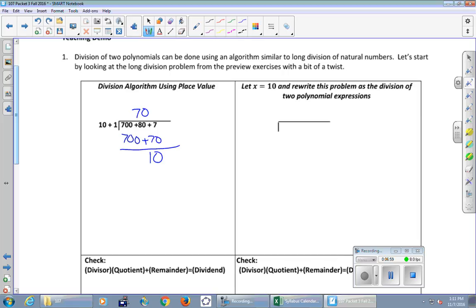Okay, and now what comes down? Plus 7. And I know it's 17, and 17 was part of what we wrote on the previous process. So it's just another way of saying exactly the same stuff that we did. Okay, and now we're going to do another division. What into what?